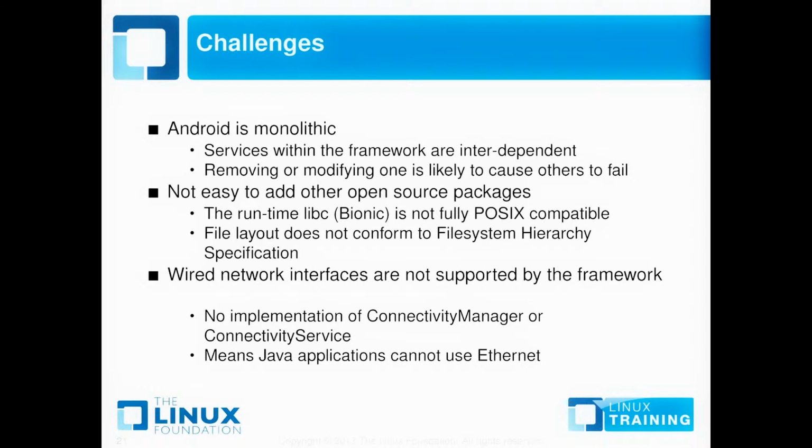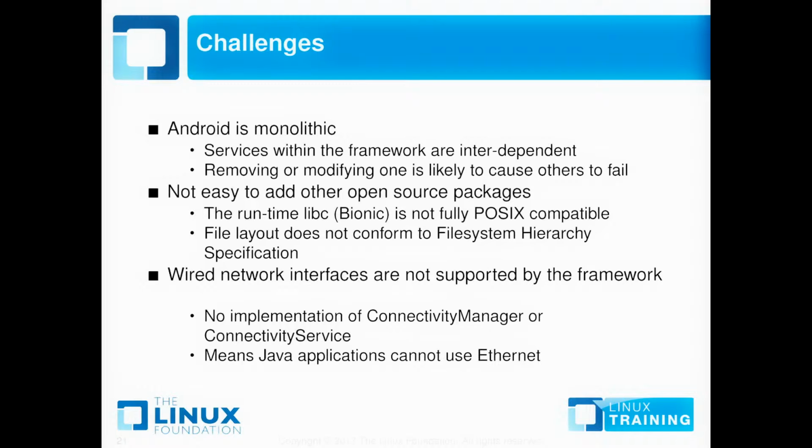But there are some challenges when adapting Android to your new device. First of all, Android itself, the way it's put together, it's a monolithic system. Okay, so there's some build options we'll look at later on, but essentially what you get is what you get. Android is Android. Another problem is that the C library they're using, called Bionic, is not fully POSIX compliant. That makes it difficult to bring code from outside and integrate it with the Android device.